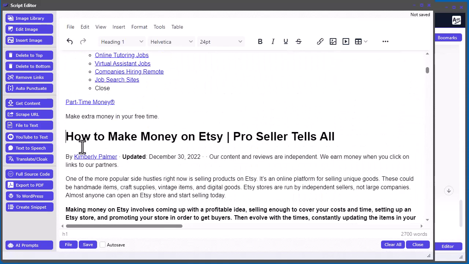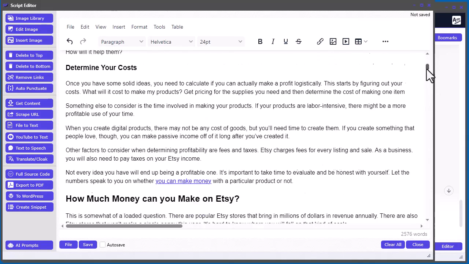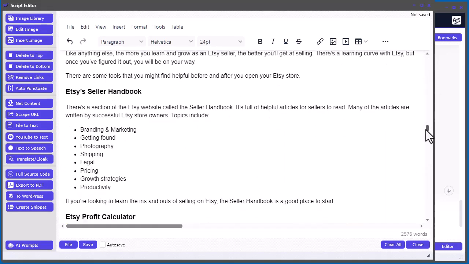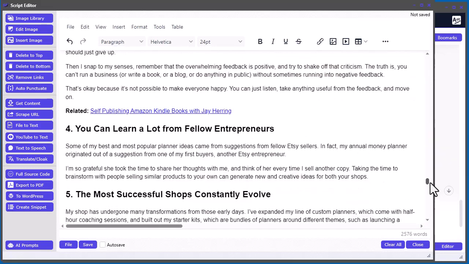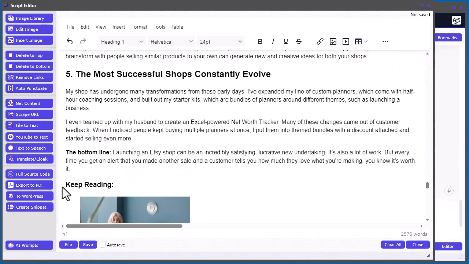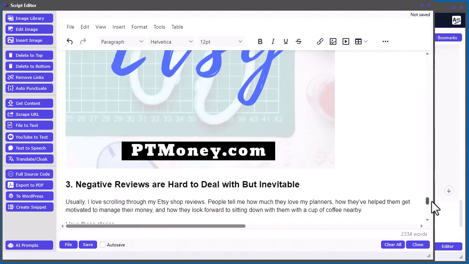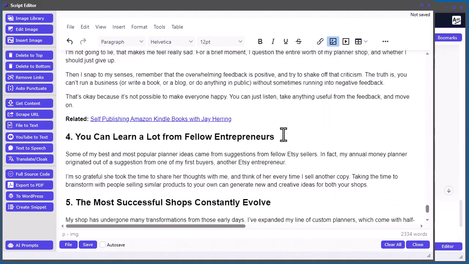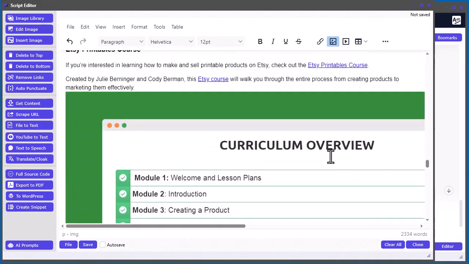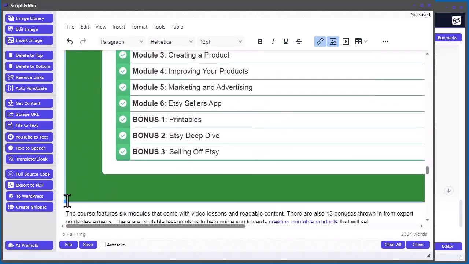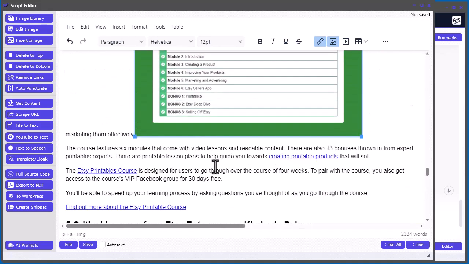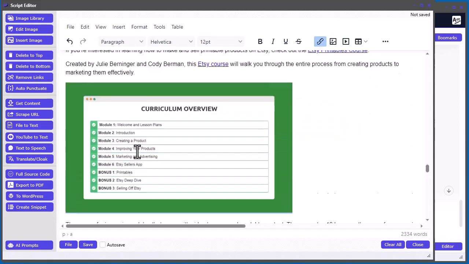The beginning of the content looks like it starts here. We can put the mouse here and use delete to top, and find the end of the content. Looks like it's right here. So delete the bottom. And then some of these images look pretty big, so you can just grab it and make them a little smaller if you want. Like this one looks pretty big. Just grab here and just make it smaller. Looks like it put the image there.